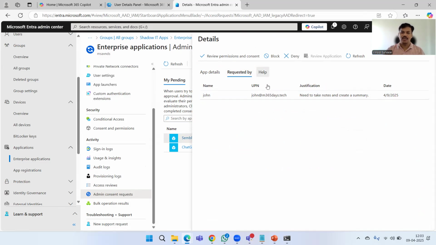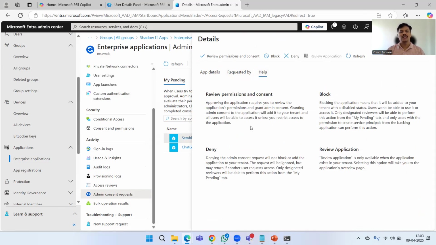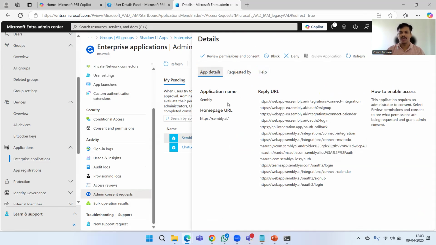So there are options as well to understand what is going to happen and what we can do, right? If I have to block it, I can simply block it. The application is going to be blocked altogether and is not available, and the user cannot do anything or access it. On the deny side, it is going to deny, but the user would be able to put in a request for access next time, right?